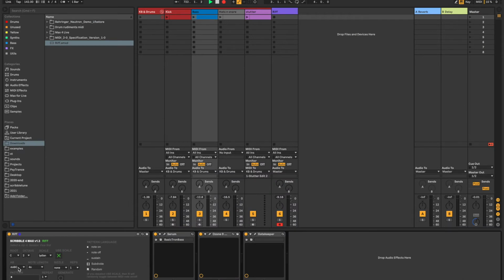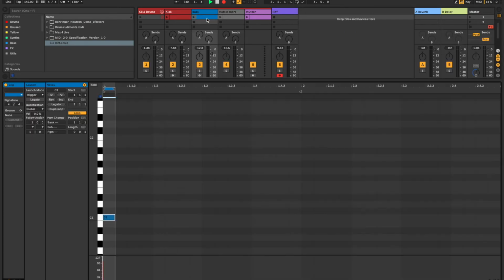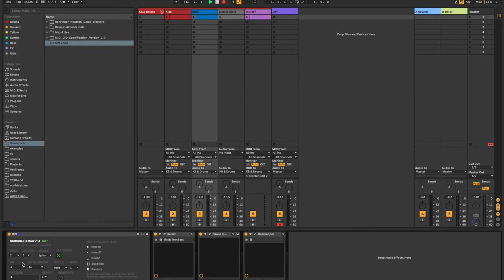So this AB part is default set to AABC. As I had mentioned earlier, whenever there is a C, it skips the first note of the scale. In this case, the scale is C Lydian, and it is skipping that first note from C Lydian. Maybe this is getting too complicated, so I'm just going to make it just A. So just a part. Now if I generate and I select this, you'll see only one note is selected, and that's exactly what we set up from here.